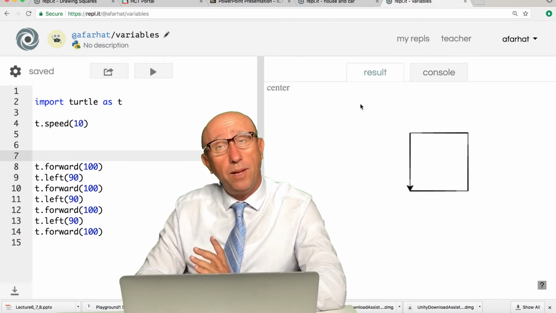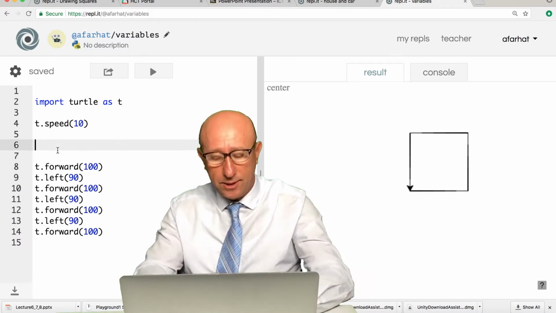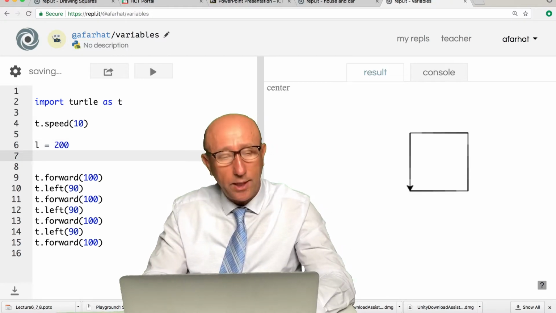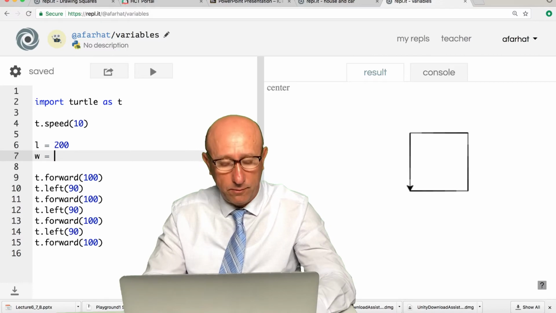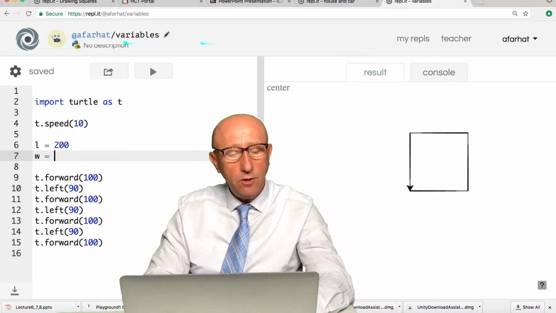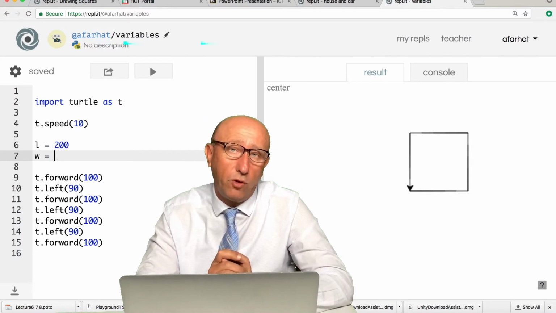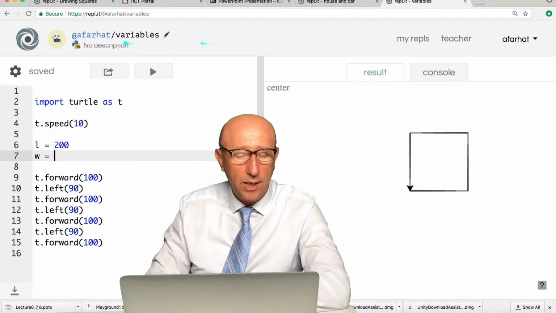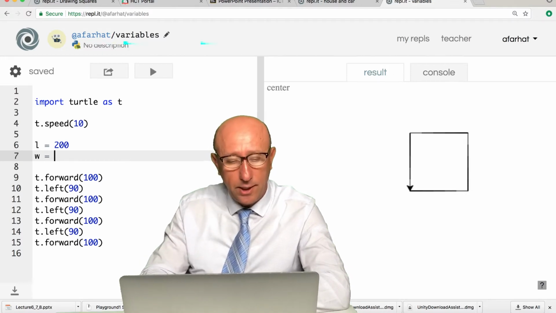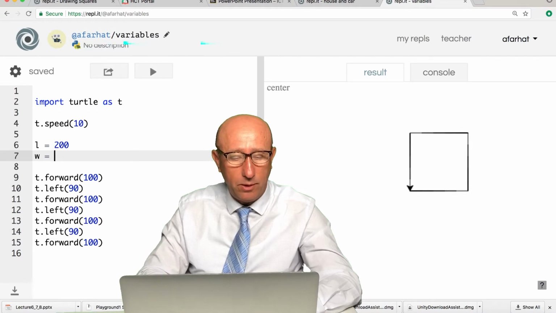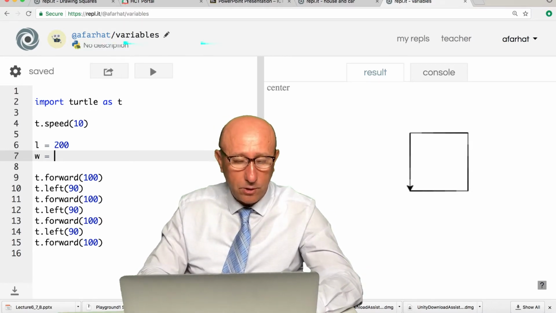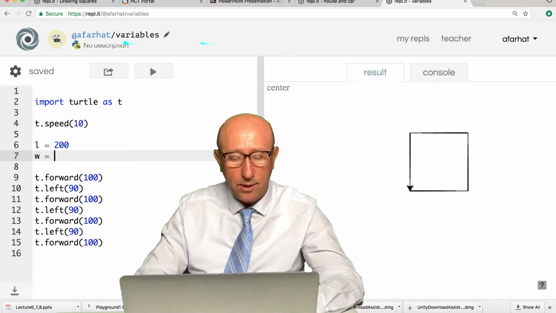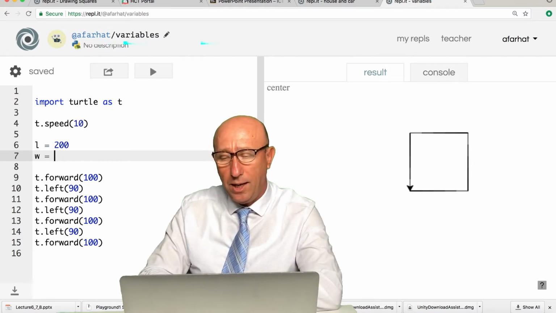Remember that building that we had, we gave different dimensions. So I'm going to say length equal 200 and width equal 100. Now, instead of using these numbers, all I need to do is use the names that I gave to these values, which are called variables, in my drawing. So for the width of the building I use W, and for the length of the building I use L. Every time I want to draw the width, I just use W, and I can use L to draw the length. Now, if I draw my box, notice it changed.